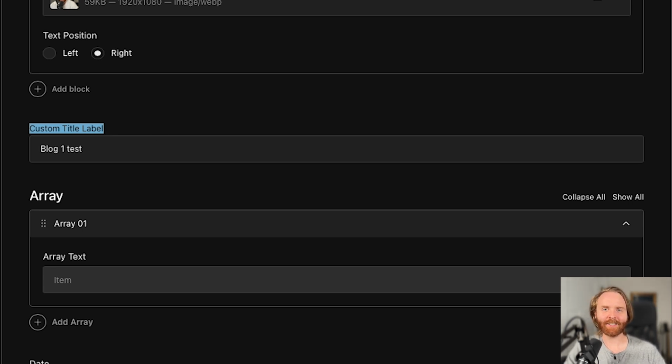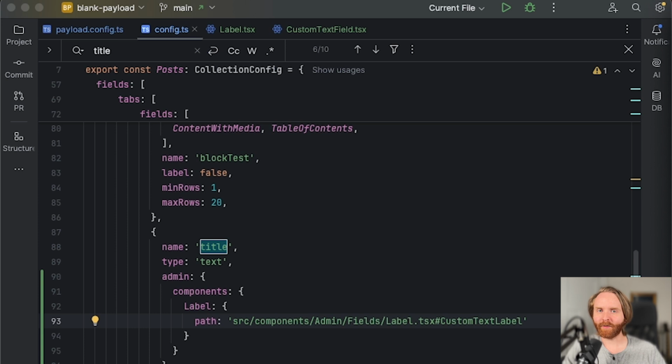As you can see, this looks similar to how you can set your own label on the field. However, you are able to use full React components with dynamic capabilities here instead of just a string value like we did. Another use for labels is to dynamically replace the labels you get from array fields. Let's create an array field in our post config to see what the default behavior looks like.